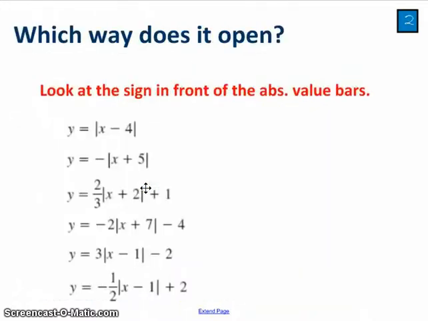Okay. So this idea of it being a v shape then leads to the next question. Is it a right side up v or an upside down v? And that's what I'm getting at when I ask which way does it open. The answer to this or the determining factor for this is going to be in front of the absolute value bars. The first example here opens upward. The second one opens downward. The key difference is the first one has a positive coefficient, it's actually 1, and the second one has a negative coefficient, it's negative 1.